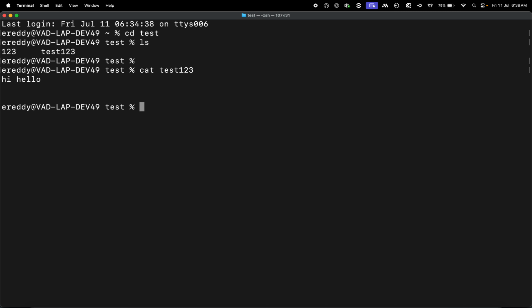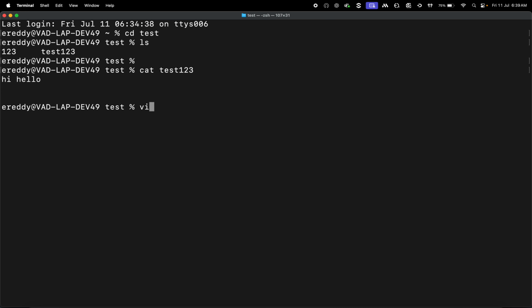There's something called the VI editor. The full form is visual display editor, we call it actually, or sometimes we call it Vim editor. Vim means visual display editor improved. Both are the same.